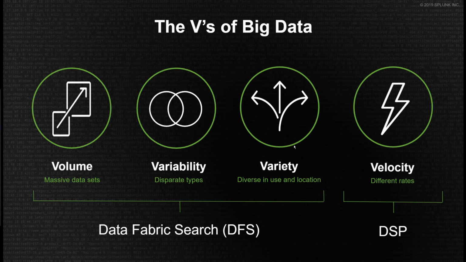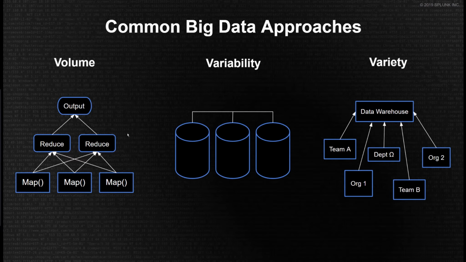Historically, data platforms have been built to optimize for one of these at the sacrifice of others. For example, for high volume data analyzed over long time ranges, it may make sense to deploy a large HDFS cluster, Hadoop. For variable data with lots of joins, it might make sense to deploy a large in-memory SQL database. And when there's a variety of data from multiple departments, teams, even organizations, it might make sense to send all the data to a data warehouse or data lake and sort it out later.